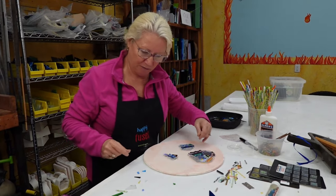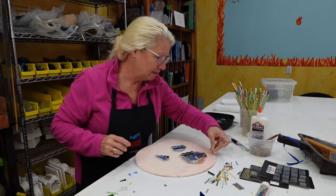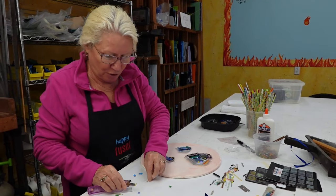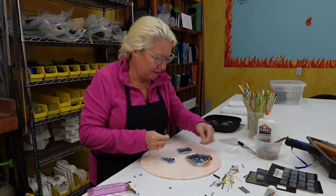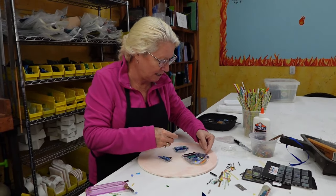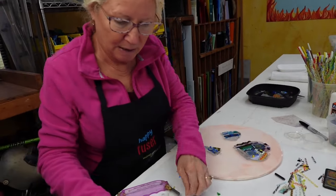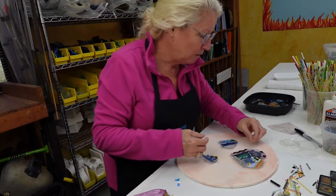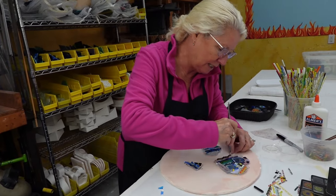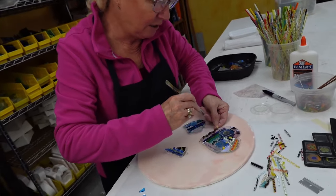I've got some triangular shapes here that maybe I should fill in. So let's go ahead and put a couple of little pieces in there. I've got this little Dichroic piece. If I cut this in half, this little triangle, I think that'll fit in there nicely. Let's try it right here. Yep. Try one right here. Yes, beautiful. All right, I've got a little space there. Let's go ahead and tuck something in there. Maybe this little piece right here will work in that one. Oops, yep, but it's gonna need the tweezers. So let's go ahead and get that in there. Take the tweezers, tuck this in here.